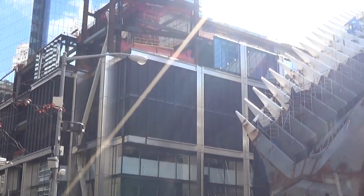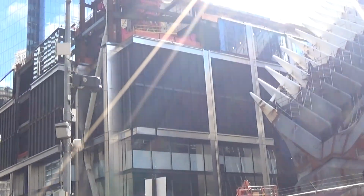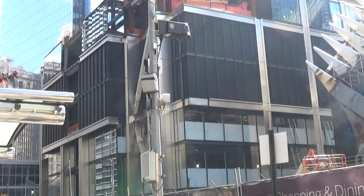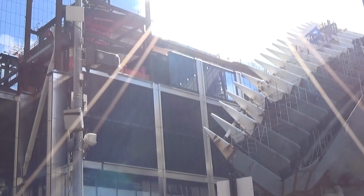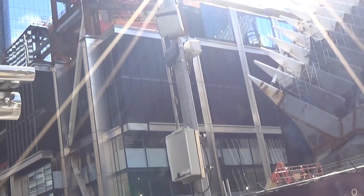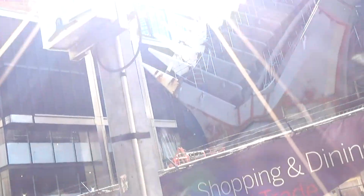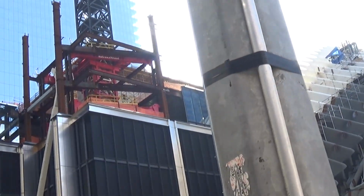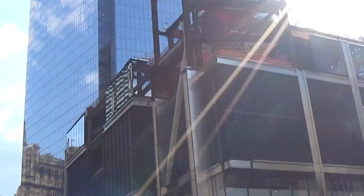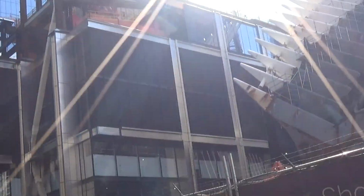Now, the building ahead of us that we see is a little bit stuck right now because Larry Silverstein is trying to get additional financing. However, financing is not forthcoming, and he's trying to get the Port Authority to guarantee some of the bonds. However, the Port Authority is kind of reluctant to guarantee the bonds because they want to make sure that there's tenants. And so it's the catch-22 about how they're going to build.